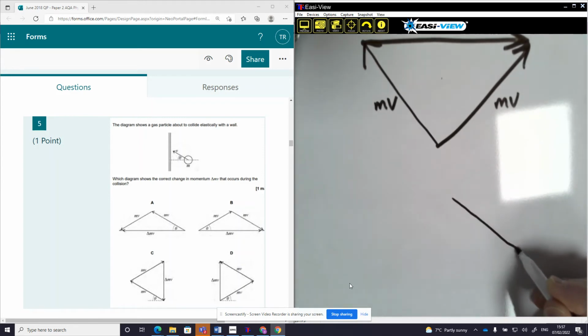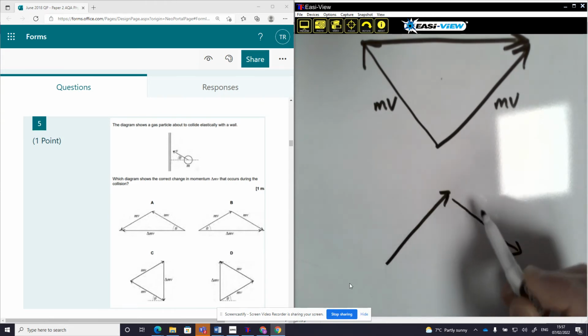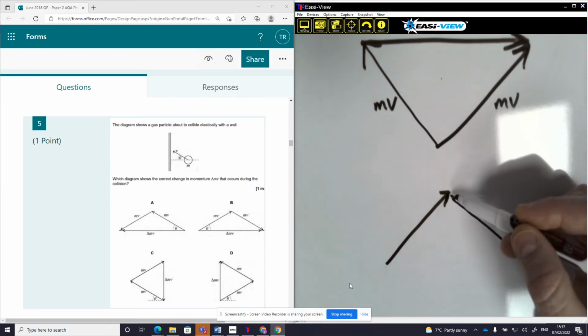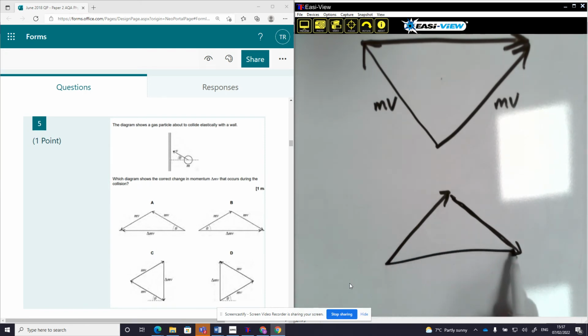This is the change in momentum that happens to the, well, we can look at it, I think it makes sense to go this way. We can look at it where it ends up going like this. So that's added to it. Then we have changed it from its original momentum, which is in the opposite direction to this one, from this to 0, which is a change in momentum of this value. And that ends up with the same delta mv.